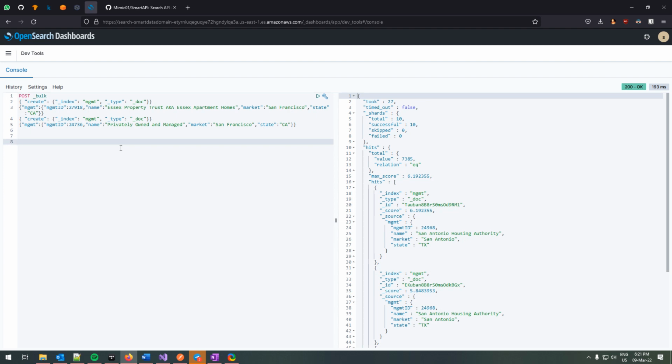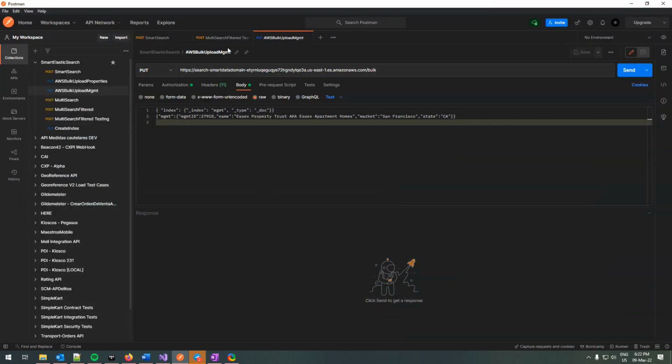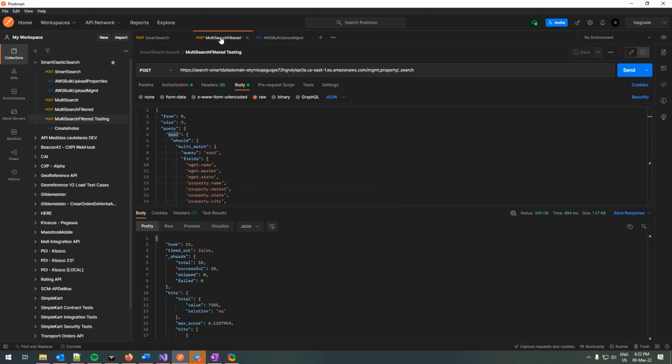So I populated my domain with data so I could start working on designing the query that I wanted to make through the API. Once the data was up in the domain, I started learning about the search API. And in the upload step, I made two indexes, one for management and one for property.